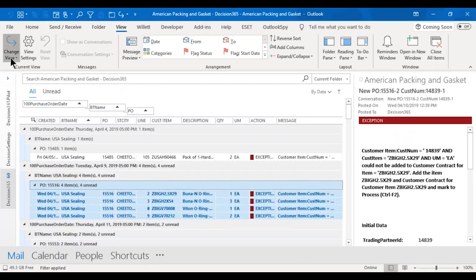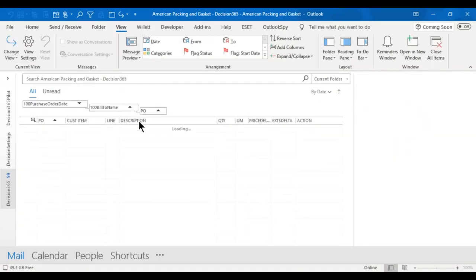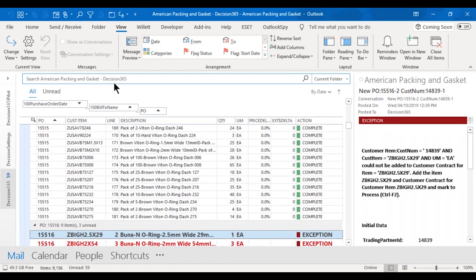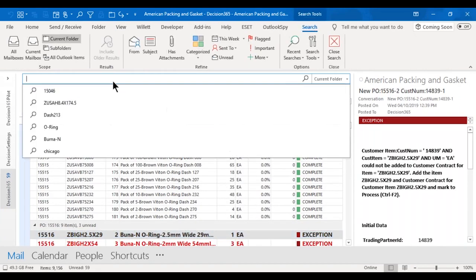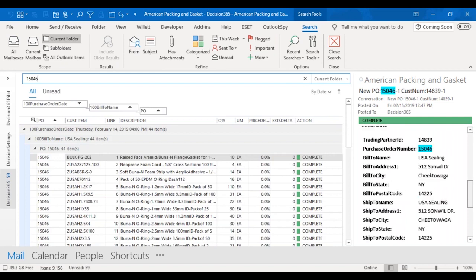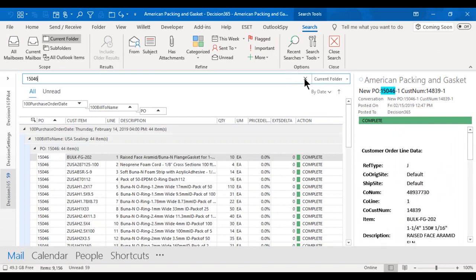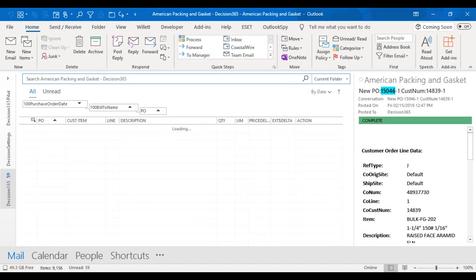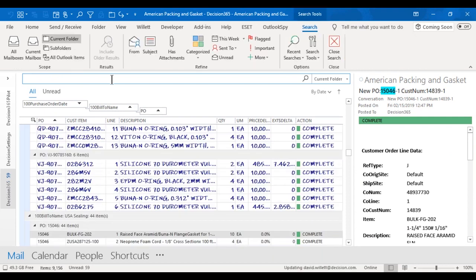So if I go back to this view, and let me just look at all these orders, I can type in things that I'm looking for. Let's say I'm looking for, I already had done this search earlier, but just that particular PO. It'll find that PO down here. Or I just want to say, let me just look at data that is for Chicago.